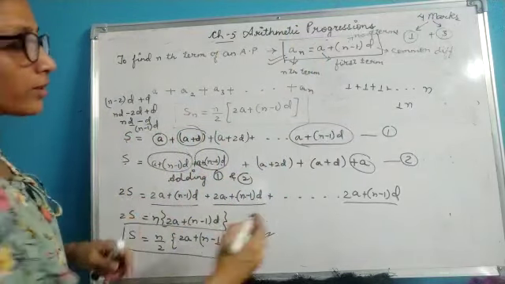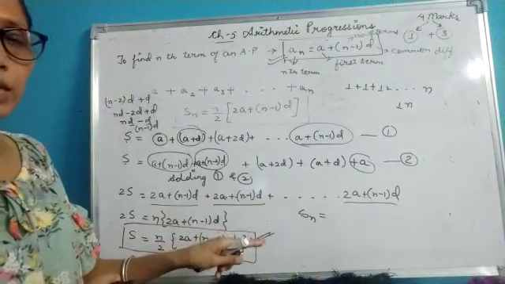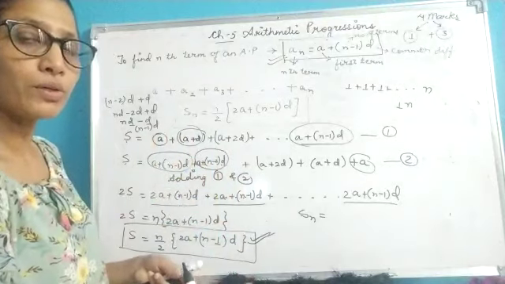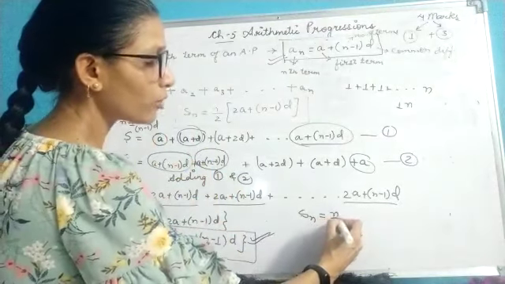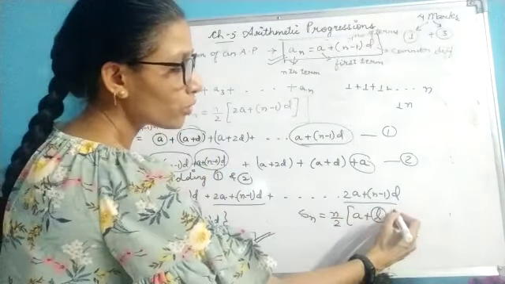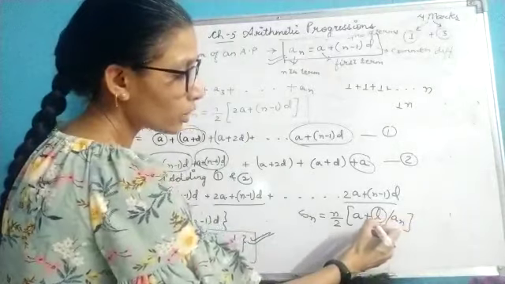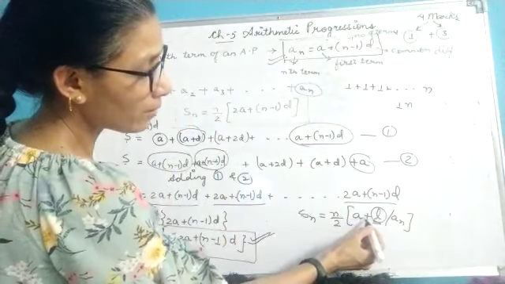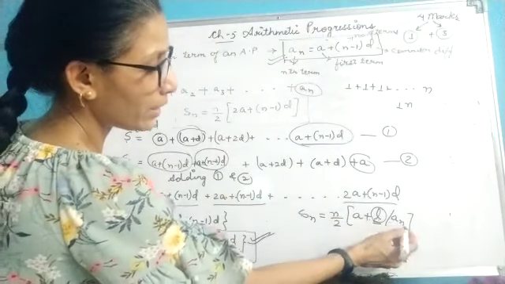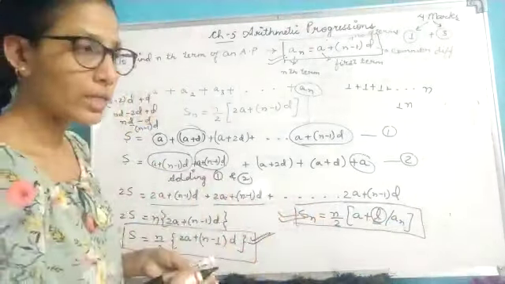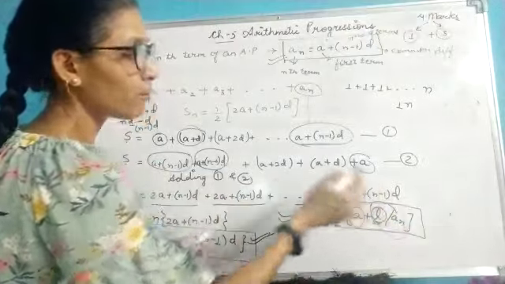Children, we have one more formula to find out sum of n terms, but this is a special case, and it should be used only when the first number and the last number is known to you. And the formula for this is n by 2 into a plus l. In place of l, you can write an also. This is your last number, and your last number in the series is an. So either you can write a plus l, or you can write a plus an. This formula is used only in special cases when the first and the last number is known to you.